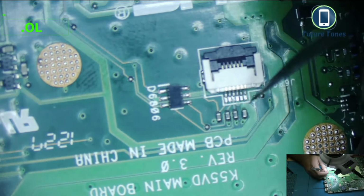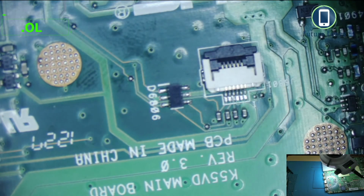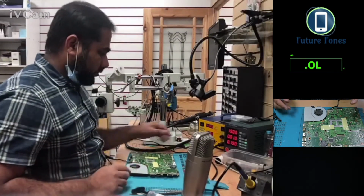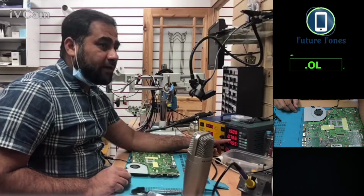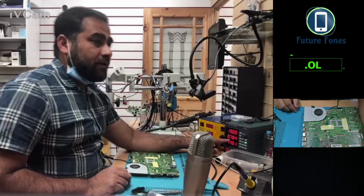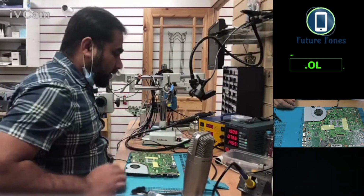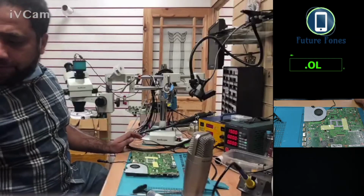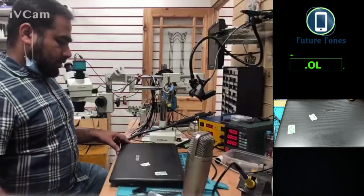With pin number 4, I will connect this pin number 4 to ground. Once I've done that, the laptop has powered on. And if you can keep an eye on the DC power where the amps is showing, and it is increasing. Look, 1.308. It's a different thing. It's doing something different now. So I'm quite sure something has changed after I have installed the BIOS into this motherboard. Okay, I'm gonna put this board into the housing and check if anything has changed.